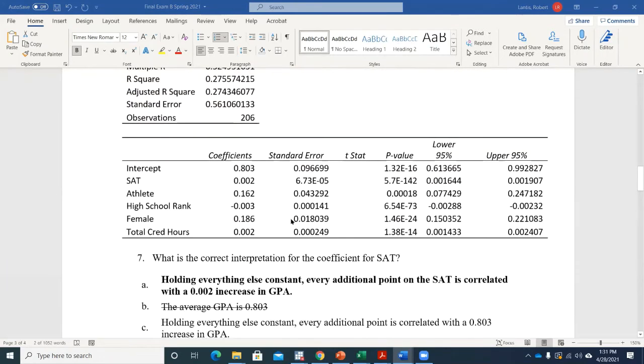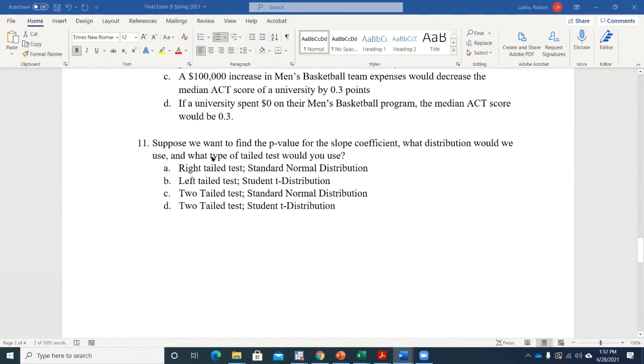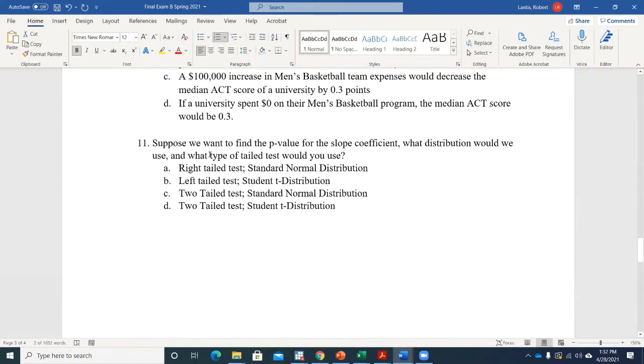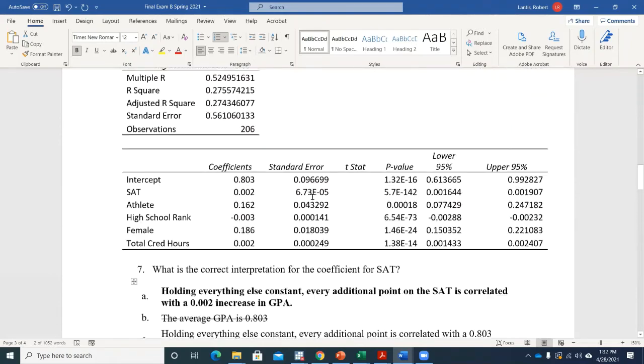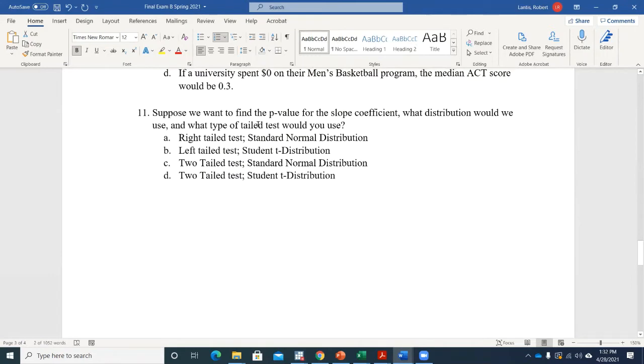All right, so what I'm going to do next, well, we'll go through one more just so I can tick it off. But on number 11, and we'll save 10 for next class. On number 11, let's say I didn't give you the p-values up here, and I wanted you to find the p-value, because if you can calculate the test statistic, well, you can look it up in a student t-distribution.